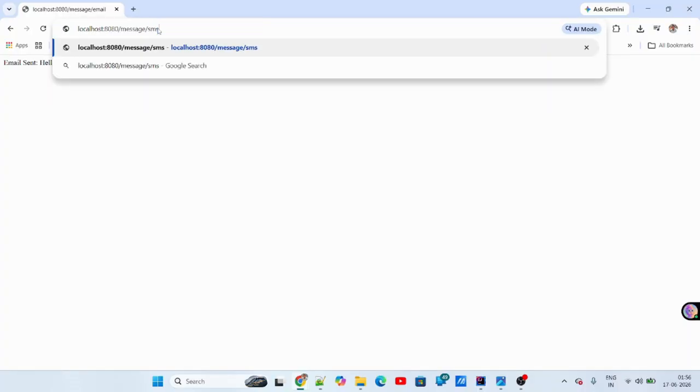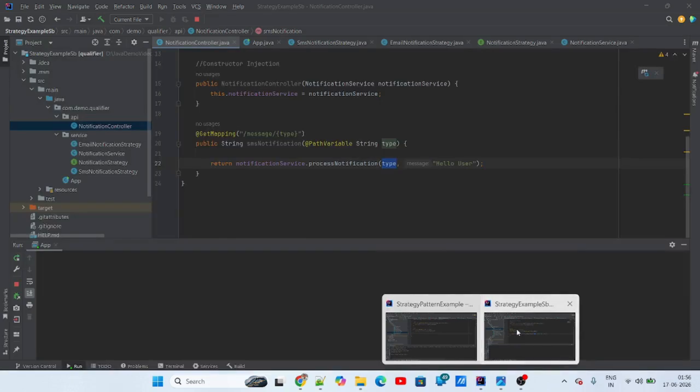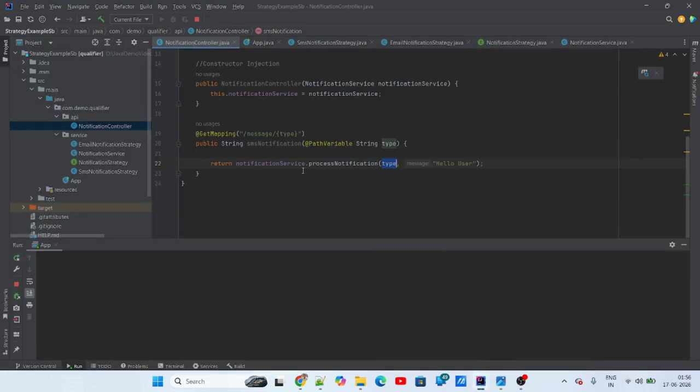In this example, first pass SMS. As soon as I pass SMS, we get the SMS sent. Now, how did it work? So this is our notification service.